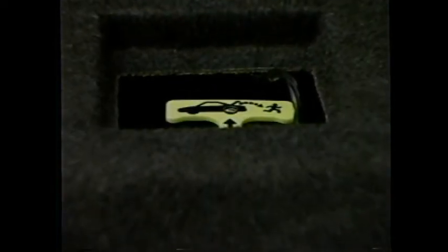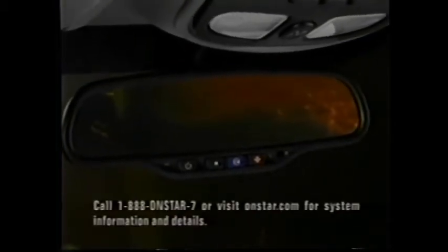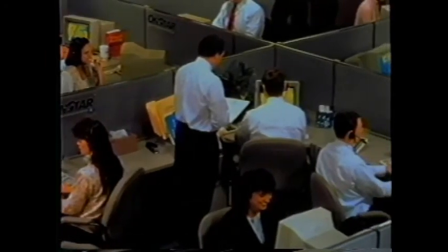Latch child seat anchors are located at the rear seat outboard and center positions and include top tethers and lower anchors to simplify child seat installation. An emergency release handle in the sedan's trunk opens the trunk should someone inadvertently get locked inside. The OnStar safety and security package is available on LS and LT models, and this year it gets even better with the debut of advanced automatic crash notification. This system automatically calls for help if the vehicle is involved in a frontal, rear, or side impact crash regardless of airbag deployment. When a collision occurs, it sends crash severity information to the OnStar advisor who relays it to 911 dispatchers, helping them determine the appropriate response.